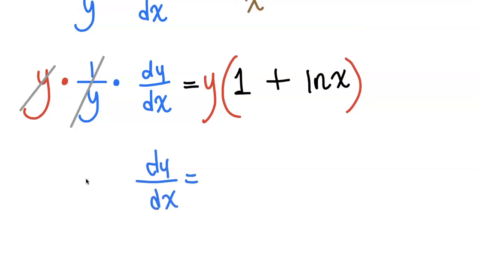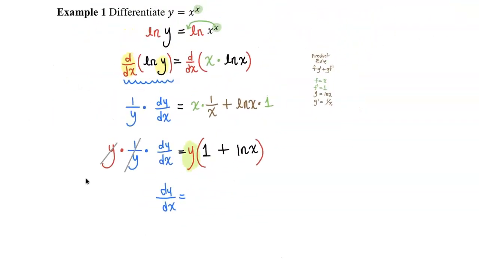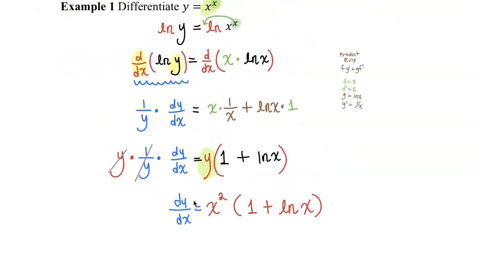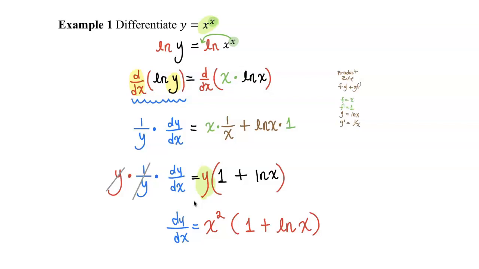Now let's not forget. What was y, by the way? We know what y is, right? Give me 1 second, I'll go find that y for you. y was defined as x to the x power. So this is the time we plug in what y is back into our final answer. So instead of y, say x to the x power times, and just copy down that parenthesis exactly the same. So that is how you can use logarithmic differentiation to differentiate x to the x power.